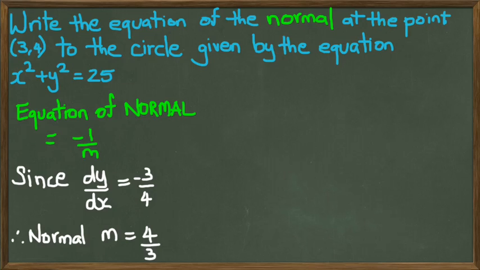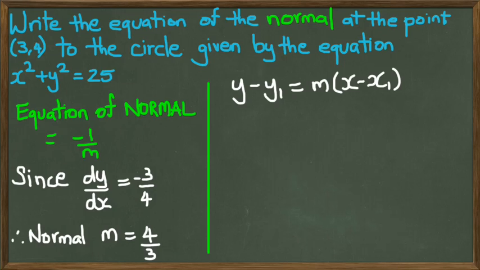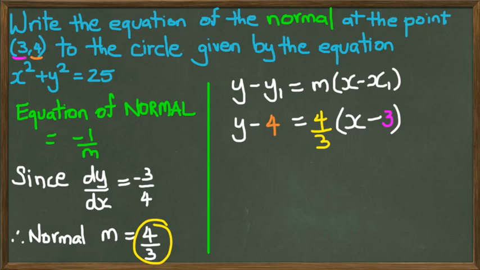And now, it's just basically back to the straight-line equation, because we have y minus y1 equals m times (x minus x1). We have our point, which is (3,4), and we have a gradient, which is 4/3. So, y minus 4 equals 4/3 times (x minus 3). And rearranging everything, we're going to get 3y minus 12 equals 4x minus 12. And if you want to simplify this, you're going to end up with y equals 4x divided by 3.